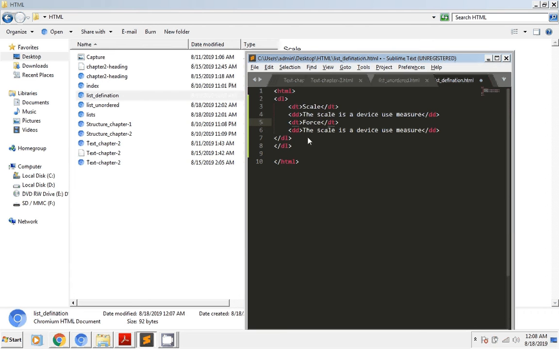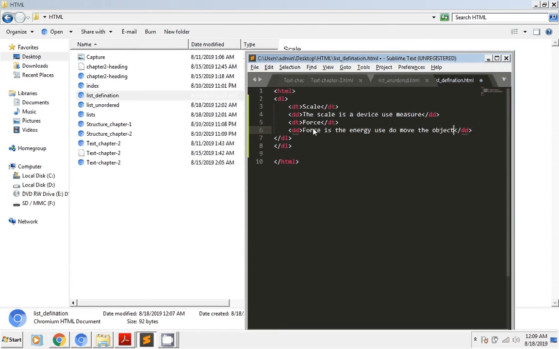Just force is the energy used to move an object. Okay, same thing. And you save it.